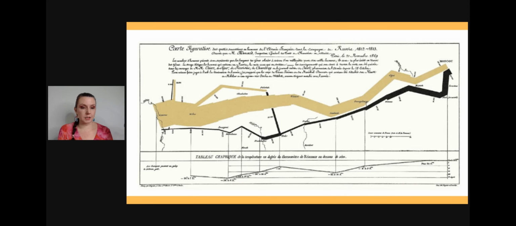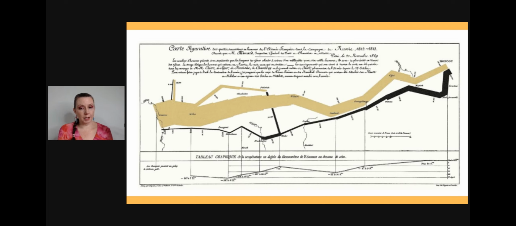The next one, and this is particularly relevant, is we've got the current Russian invasion of Ukraine, but historically, Napoleon had also invaded Moscow. This particular graphic is referred to as the most famous data visualization. And honestly, I had not seen it before I took my data visualization class at school. On the left side, you've got Paris and Napoleon heading east, and the number of soldiers in beige marching to Moscow. It is very specific in terms of the number of troops that left Paris, the date when they left, and all the way continuing their march to when they got to Moscow, and what kind of attrition had happened along the way.